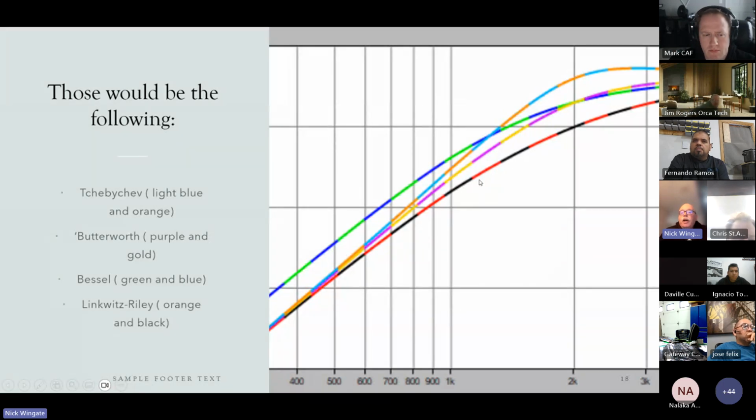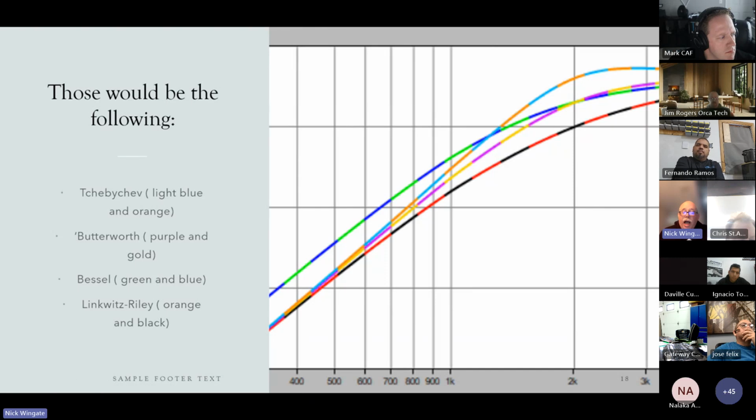Now, what you're looking at here, these are all 12 dB slopes, and this is in a perfect world what each one looks like. Now, as you can see, they basically do the exact same thing. They all basically attenuate certain frequencies. You can build a band pass with them, a high pass or a low pass. You can do anything with them. It's the shape of the curves that you see right here that matter, okay? And depending on what system you're designing, you would want to use these particular shapes and these particular filters.